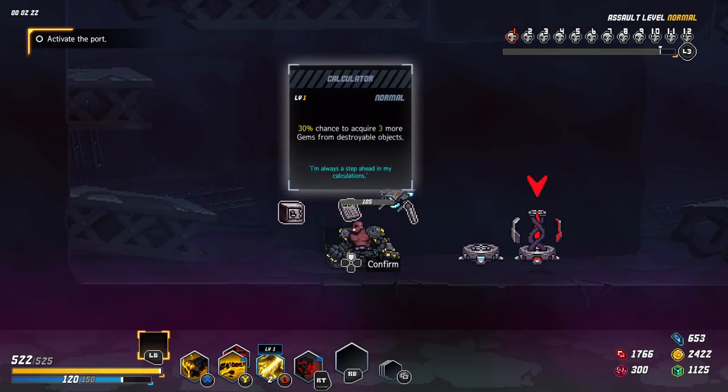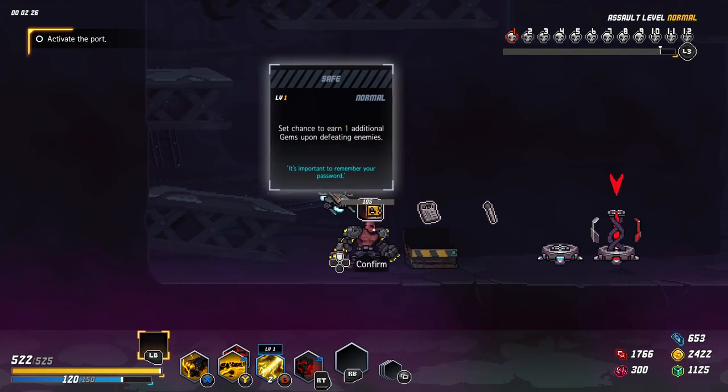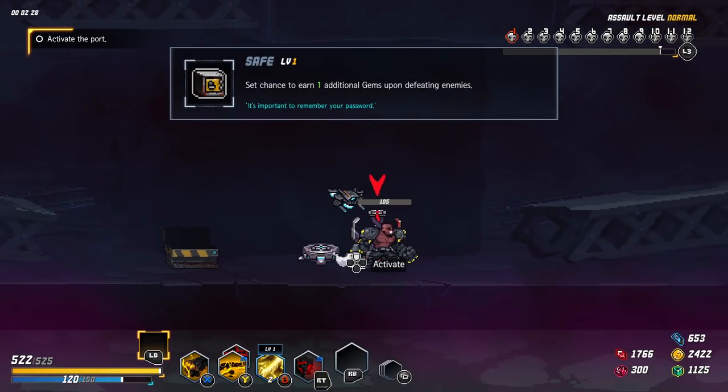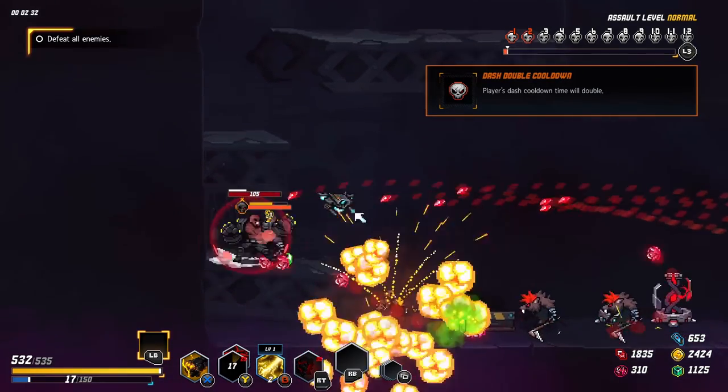Fire court, 30% chance to get more from destroying stuff, set chance to earn one additional gem upon defeating enemies. Ah, give me that. Whatever. Gems are good. Activate, give me more enemies. Machine gun blow, obliterate this man.